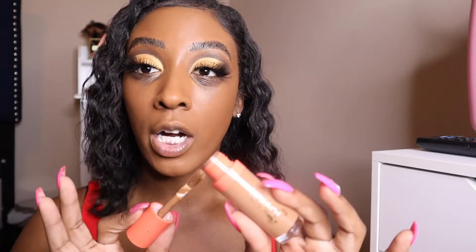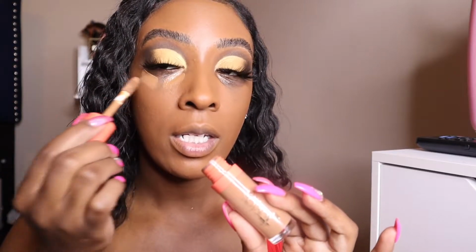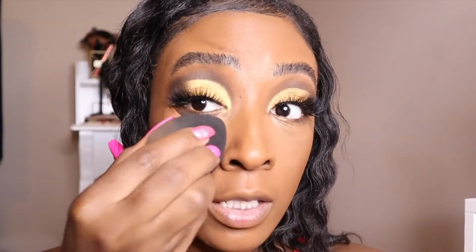I feel as if it may be a little bit off or maybe a little bit more darker, but we're gonna see. So I'm just gonna place the concealer here and here. It's not so bad. Okay, so let's go ahead and blend out this concealer. It is so pretty, oh my goodness.